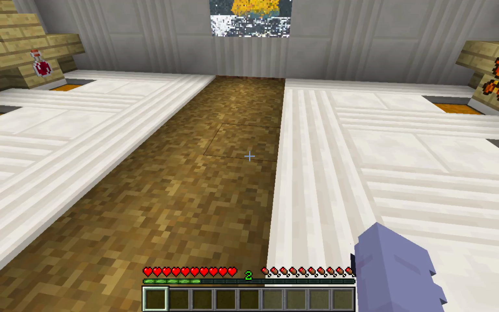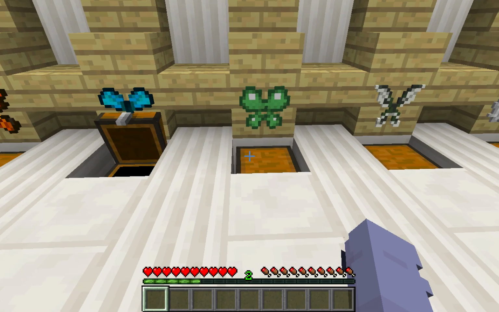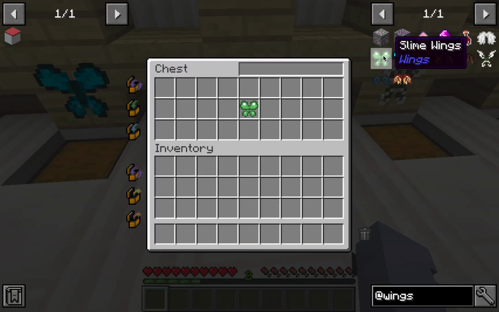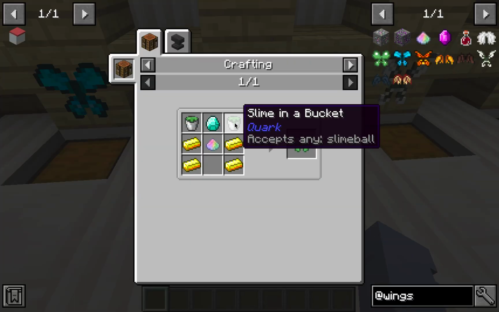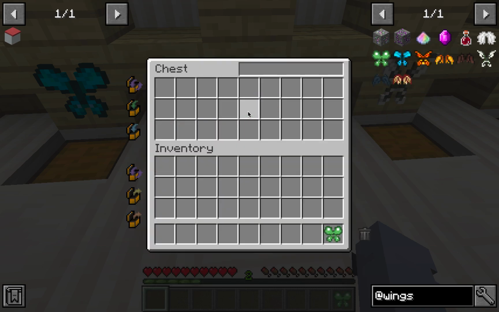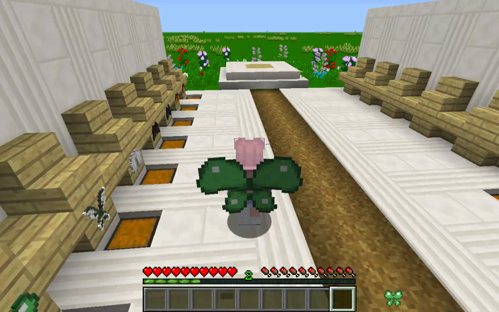So the next pair of wings are the slime wings. Let me just put these back. Slime wings look like this. So these are crafted with slime balls in just the same old fashion. And they look like this when you're holding them in your inventory. I'll just equip these really quickly.